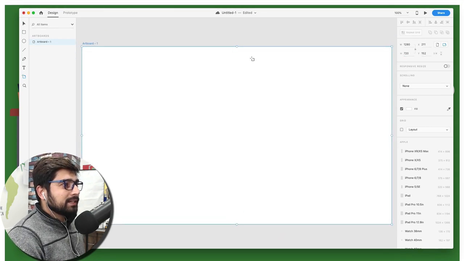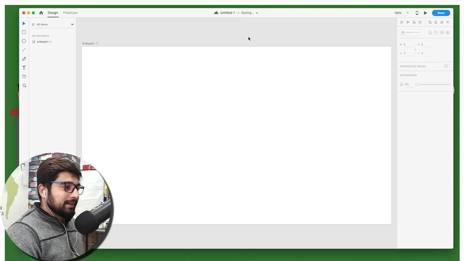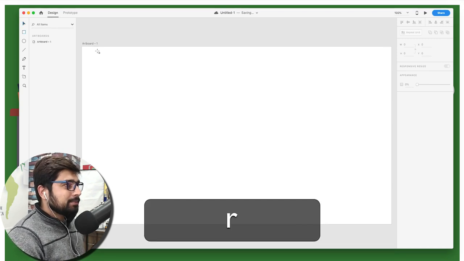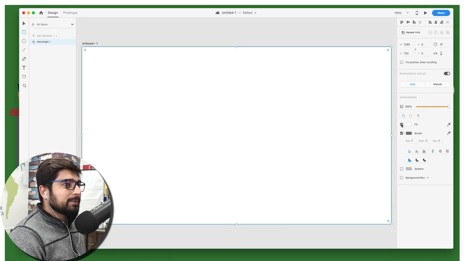We have got a nice big board. Okay, nice and easy. Now what I like to do is I don't like to directly work on my artboard. Instead, I create an additional layer and try to work on that. It's again preference, however you want to have it. And there we go. So this is what we are having. I just always like to keep it white, but I like to remove the border around it.